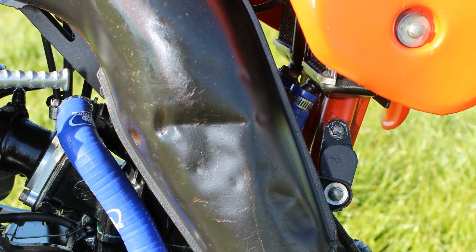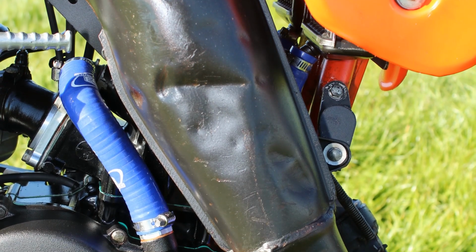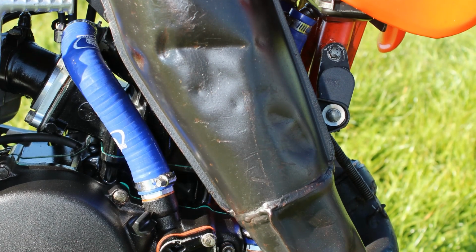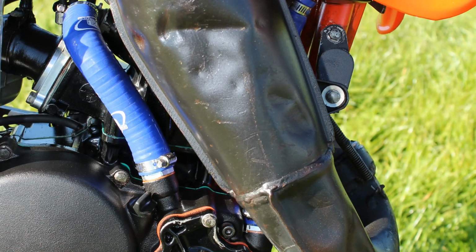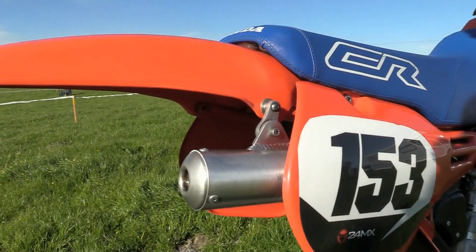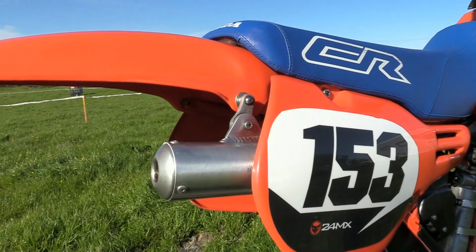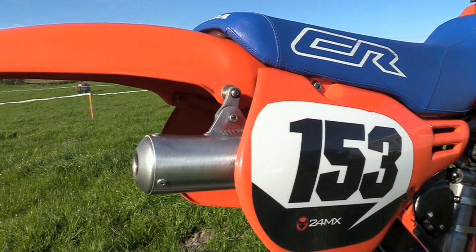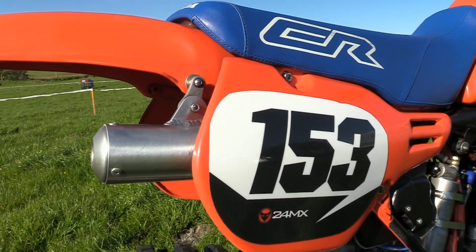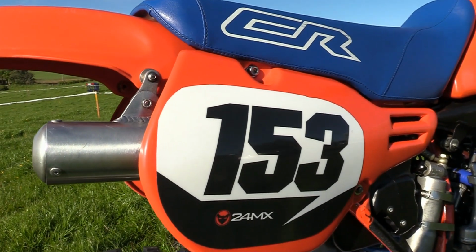Now, you can also see here that young Alfie's 125 has certainly been in the motocross wars, as his expansion chamber is still sporting some of those dings and dents from a previous racing life over there in the USA. But I have to say that the exhaust parts on this bike certainly still look like they're the real deal and could quite easily be the original Honda parts from 86.